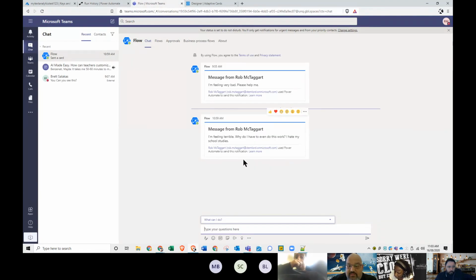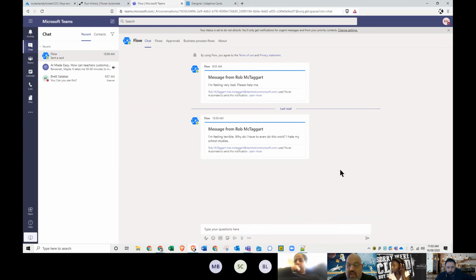So this is something that we can put in the event of a learning from home scenario, where we're able as teachers to do a quick, easy touch base. It can be automated so that it goes at that same time at the start of each day. And as the child answers, then we've got that, oh, you know what, I need to check in on that kid and make sure they're doing all right.